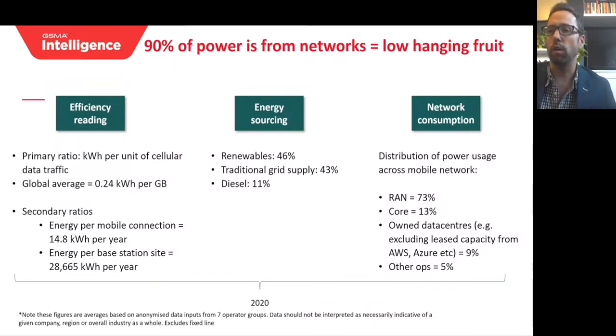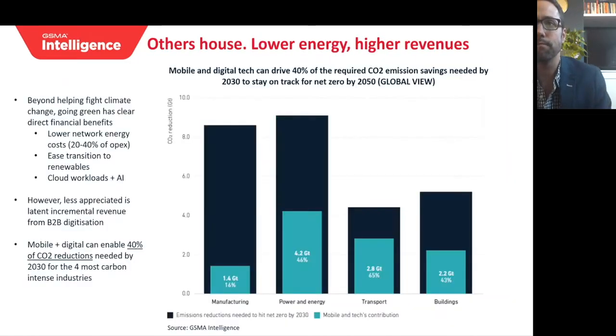I don't want to go into any one of them in too much detail, other than to say one of the key things that we need to do as a sector is be able to track progress and have uniform metrics that there's broad consensus for. You can see in renewables, just under half of electricity consumption is driven by renewables. That's much lower in Africa and Asia. Clearly, that needs to move in a higher direction. And you can see energy consumed in parts of the radio network also looking to come down. We see similar patterns in devices, and we'll be looking at that closely. Go to the next slide.